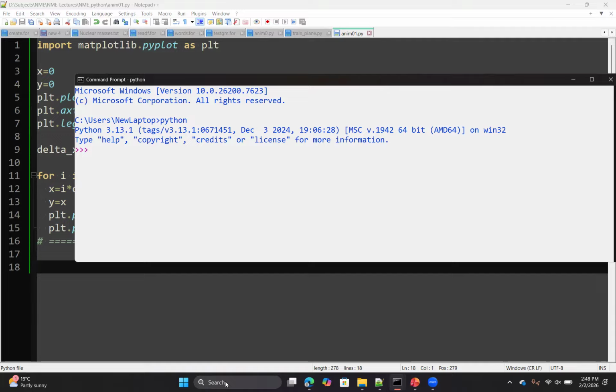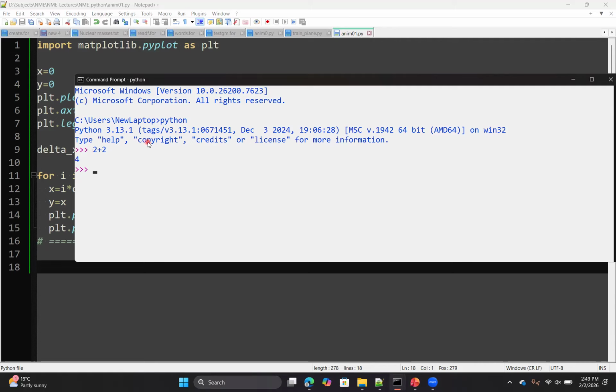Well, this is the version, not the installation date. It is Python 3.13. Okay, so here if you write 2 plus 2, it generates the answer 4.